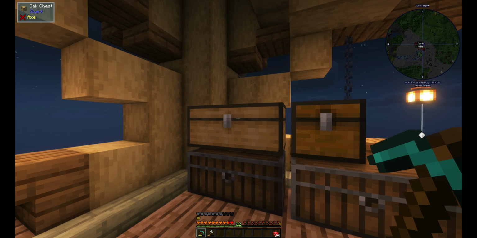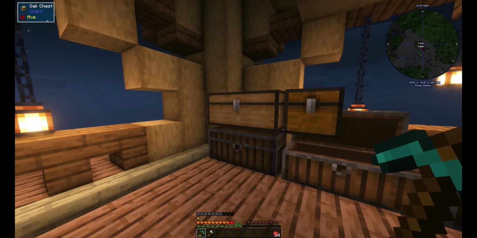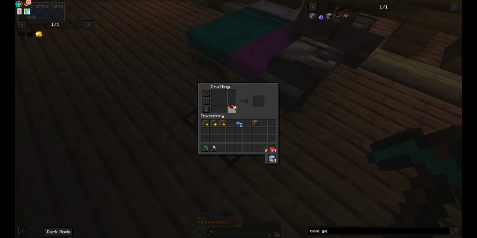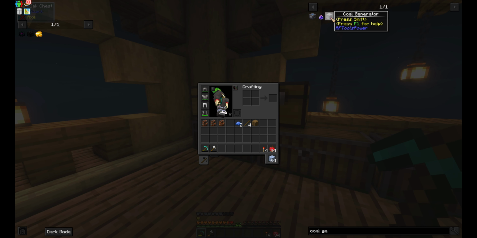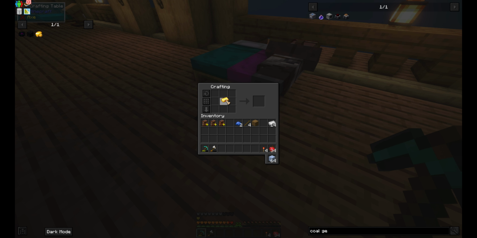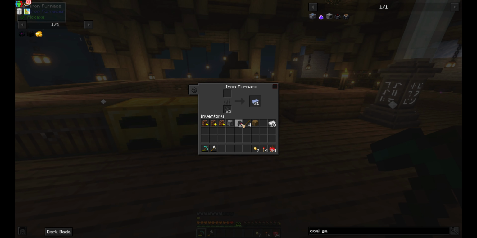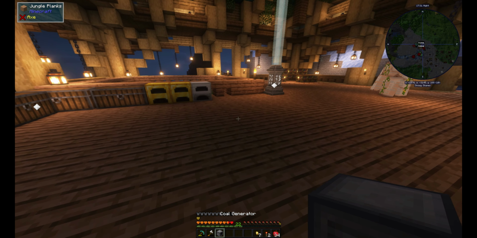So, we need redstone torches. Sticks. Rip some sticks up. Those, and then what else do we need? Gold nuggets and iron. So I'll just take one and iron. Put that in there. Some gold nuggets. And then we'll do this. Bam. And then some coal. There we go. Coal generator.